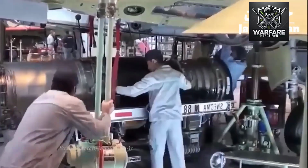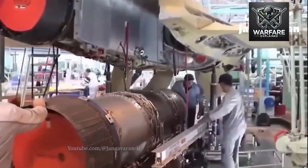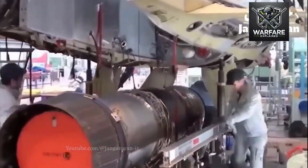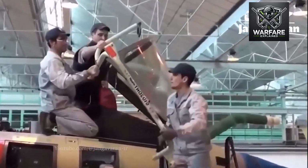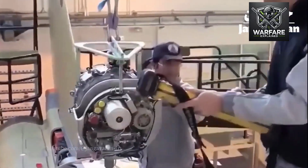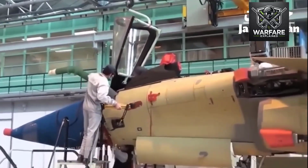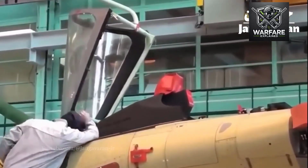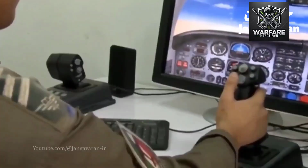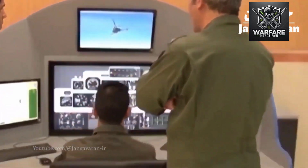The Su-35 has a fully digital glass cockpit with 2 multifunction displays, a head-up display, and HOTAS controls, hands on throttle and stick. It uses fly-by-wire flight control, allowing for precision maneuvering with greater safety and responsiveness. It's often compared to the F-15 Eagle, the Eurofighter Typhoon, and even F-22 Raptor in certain areas. While it doesn't match the F-22 in stealth, it rivals or surpasses many competitors in range, maneuverability, and cost-effectiveness.